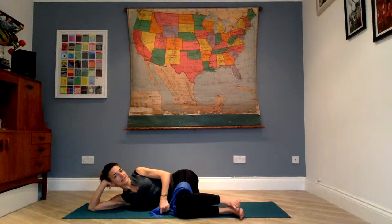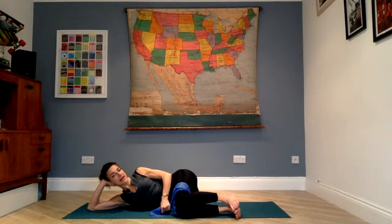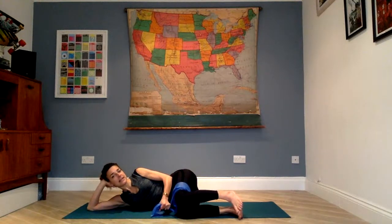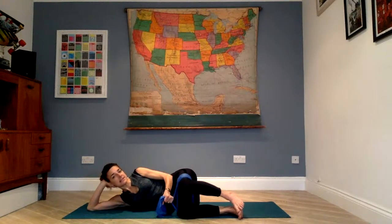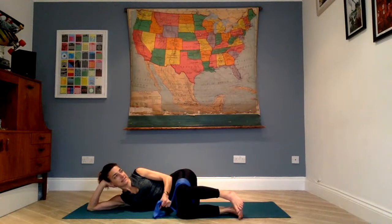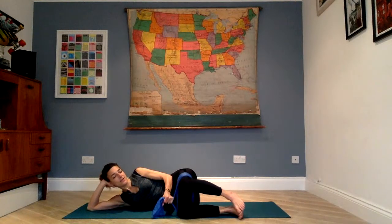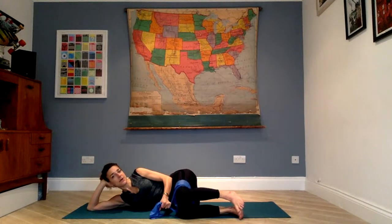Feet together, knees together. Straighten up the back. Pull your shoulders back. Lift the top knee. Really stretch that band. Find some space between those knees. Exhale as you lift. Inhale as you lower. Good. Let's aim for 10, 9, 8, 7, 6, 5, 4, 3, 2.